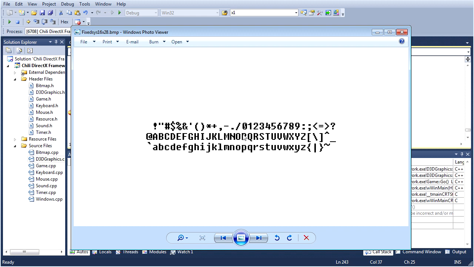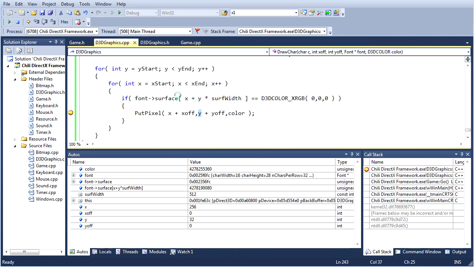So if you add our X offset on the game screen, say this is the game screen here, this screen. If you add our X offset and our Y offset, which are 0, to our X and Y position in our sprite sheet, you're going to get a character that's down here somewhere, right? And that is not what you want. So X and Y in this loop only refer to X and Y in our sprite sheet.